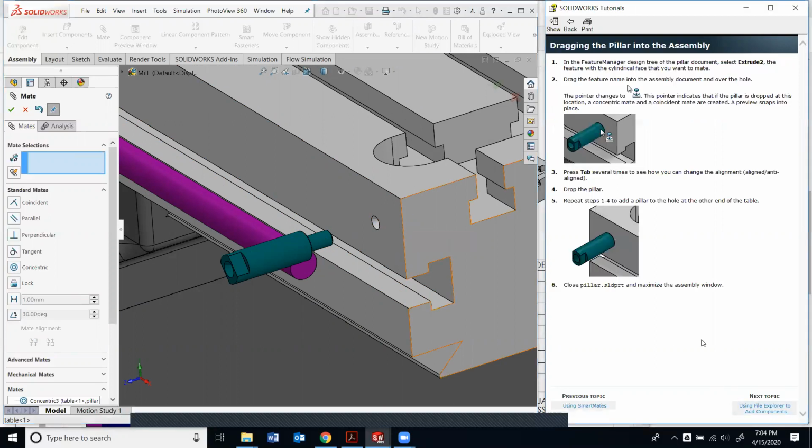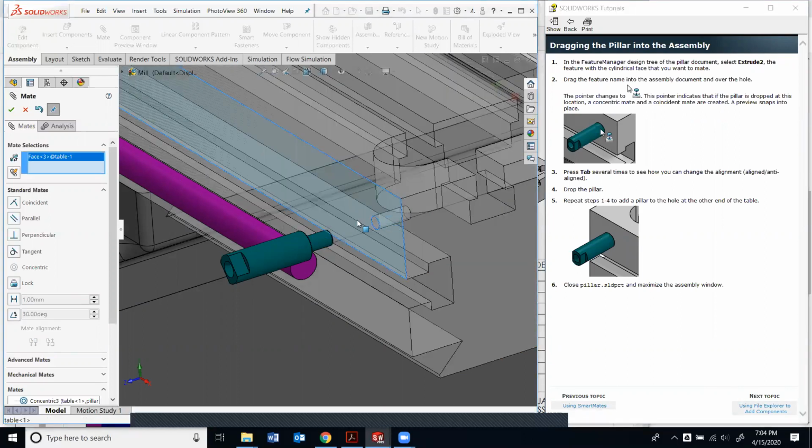Next topic. Now you're going to click on the face of this and spin it around.